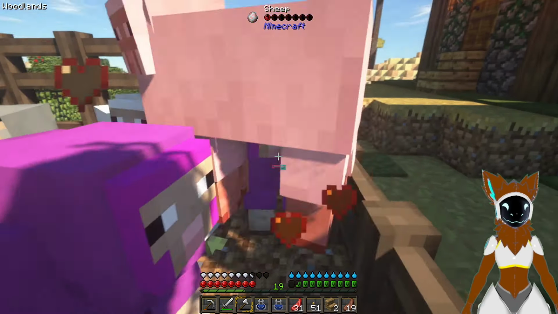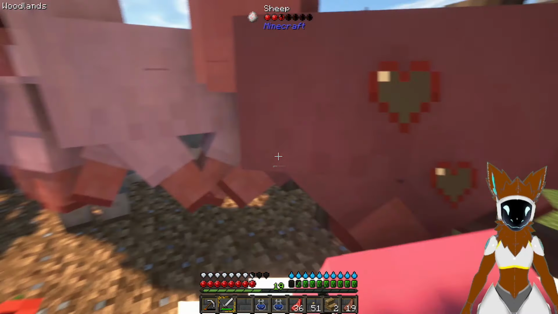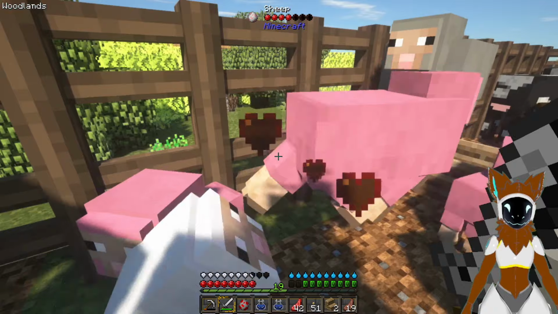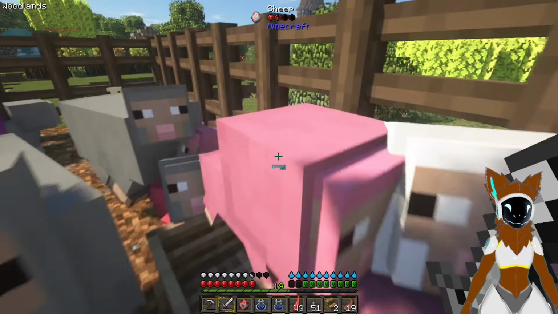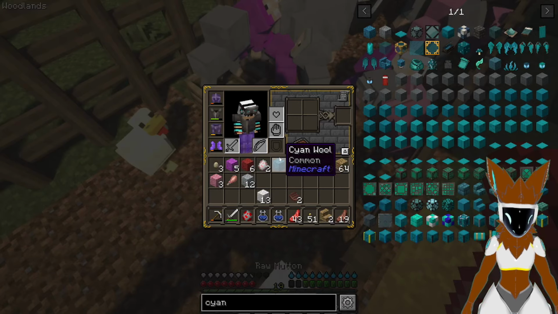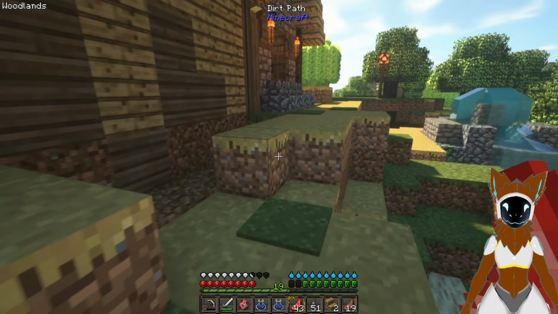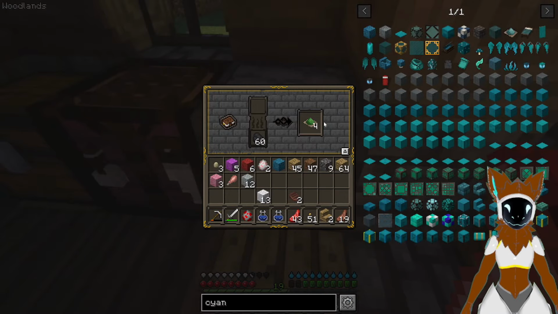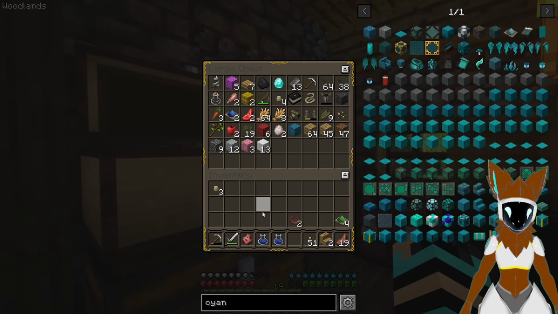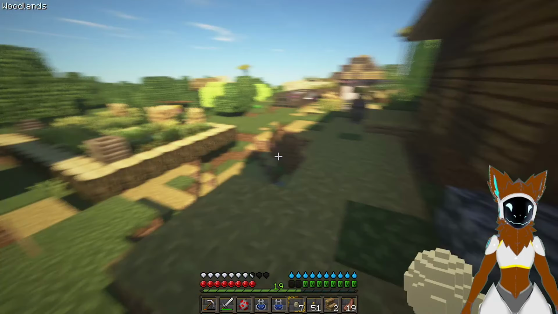I just need your food. Okay, there we go. Did my chickens survive? I got one chicken. Oh, I got two chickens. And a lot of meat and wool. We'll have to do something with that. Okay, I'll take that. Put that in there. I don't think we're going to have a problem with chickens for a while.